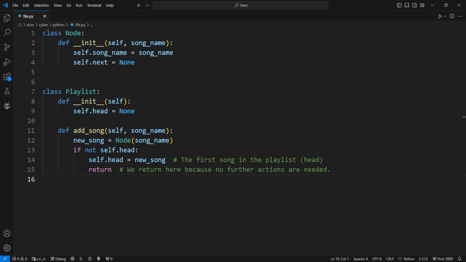If the playlist already has songs, we need to traverse to the end of the playlist and add the new song there. This is where we find the last node in the list. Start from the first song, head, in the playlist. Traverse through the playlist until we reach the last song.